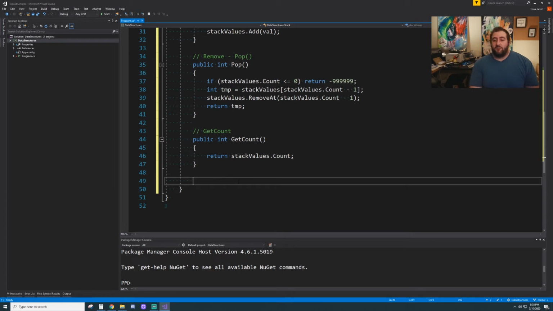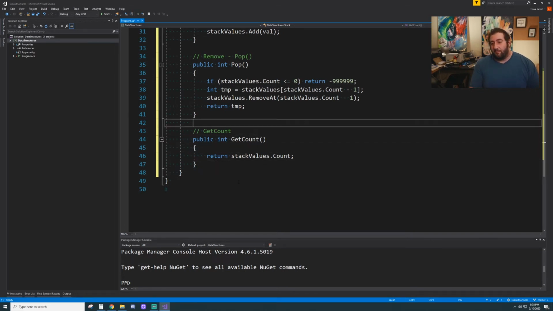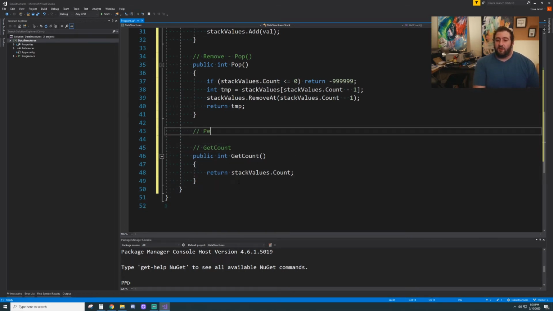What I'm going to show you guys, though, is the peek method, because I want to make sure we get that one in here. We need some way to know what the value is of the object that's on the top of our stack. That way we can take a look at it if we want to before we remove data from it.